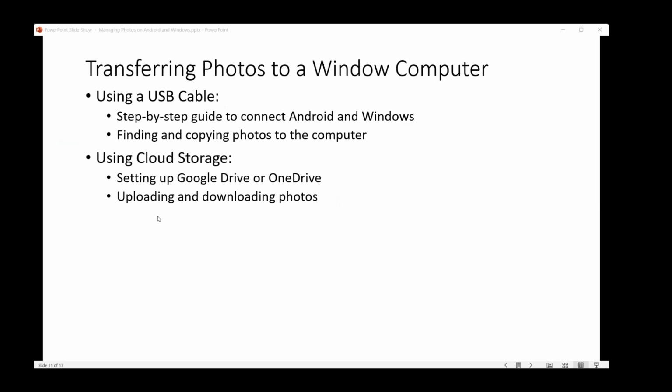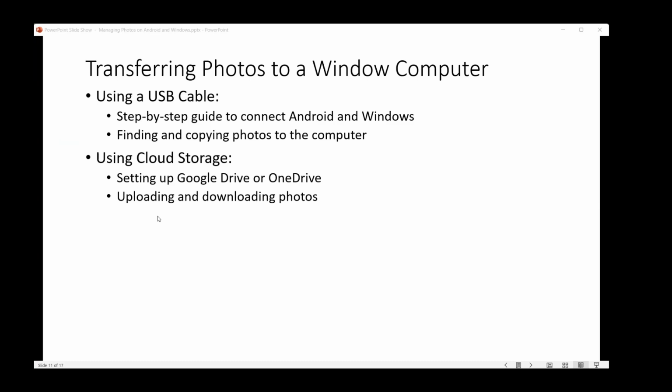All right, so transferring files, or in this case photos, to a Windows computer, there's a couple of mechanisms here again, and we've kind of covered these already. Using a USB cable, which I'm going to go through first. The cloud storage, I've kind of given you a good look at how you can move things to and from cloud storage using any number of apps.